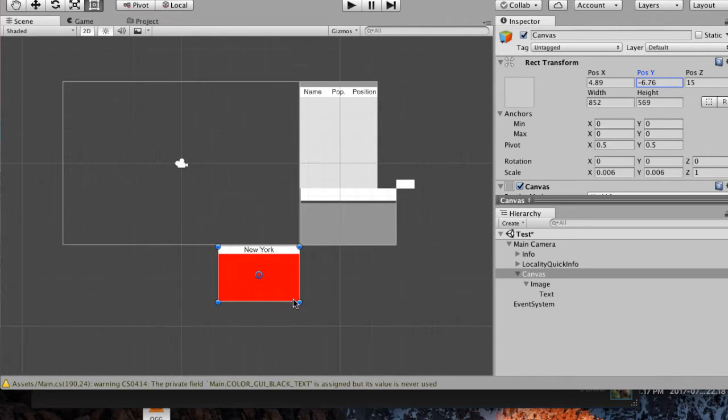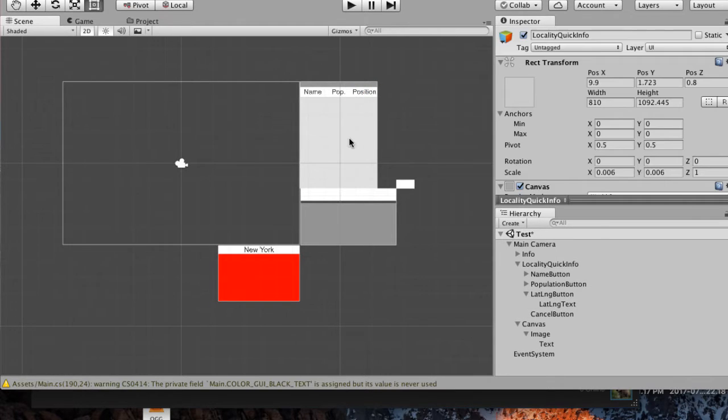The reason I do this is because that means there will be a constant amount of performance used by the computer. In the locality list, this matters a lot because there are a lot of locality list items in here, and if I were to get rid of this by setting it inactive and setting it active all the time, it would take up a lot of performance rendering and unrendering all these locality list objects. So instead I just shift it off, and that will keep the program running at a constant performance level.